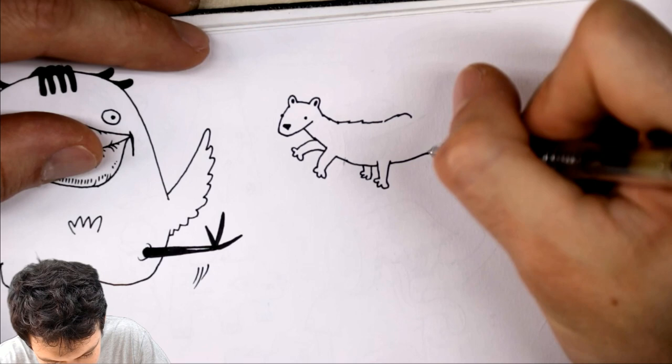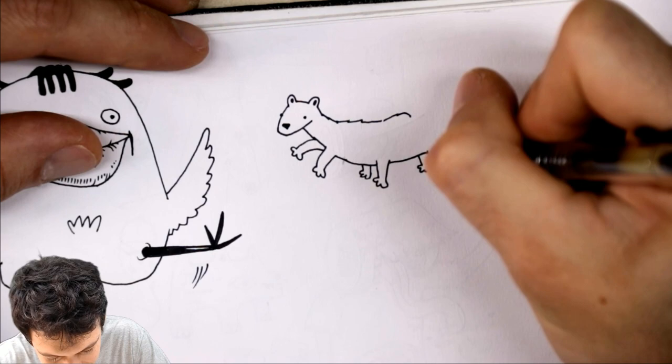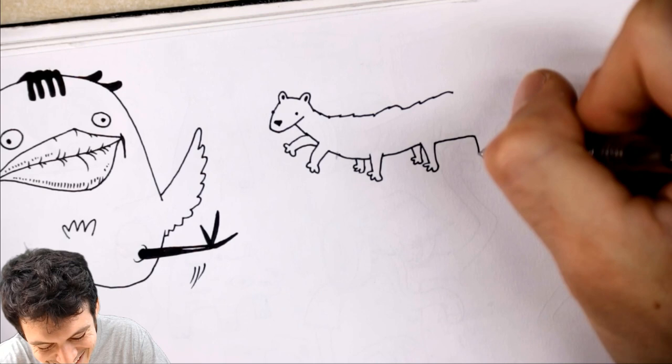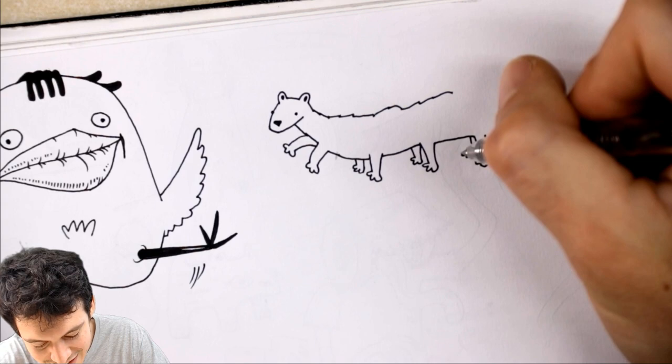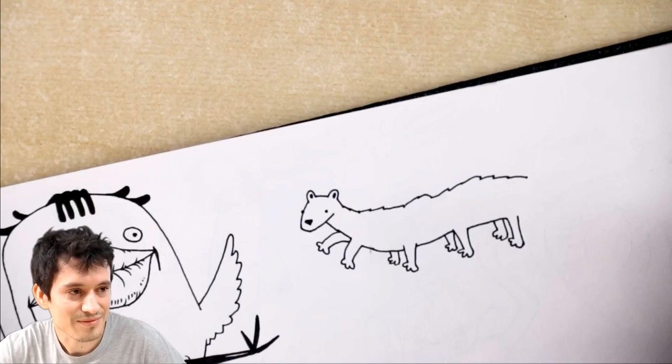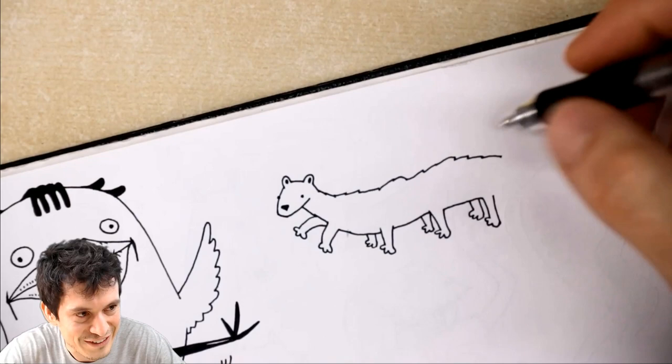I'm never gonna be able to fulfill your quest because I just can't draw. Just can't draw. That was my whole sentence. No. It's more like a cat caterpillar. Oh, there's another one, a caterpillar that's like a cat. But this is more a bear. If I gave it pointy ears, I would have been there. This is not a train. This is what happens when you ask me to draw a train. I am an artist.